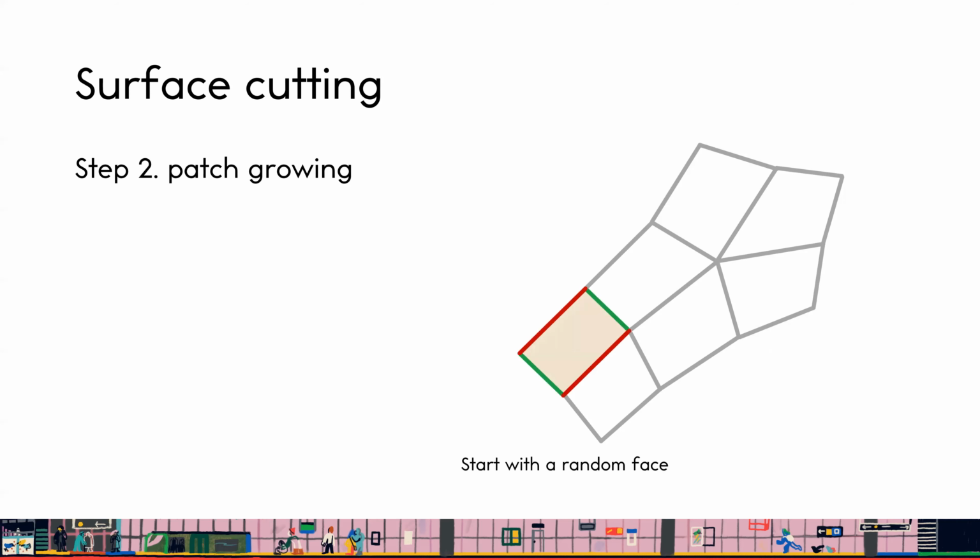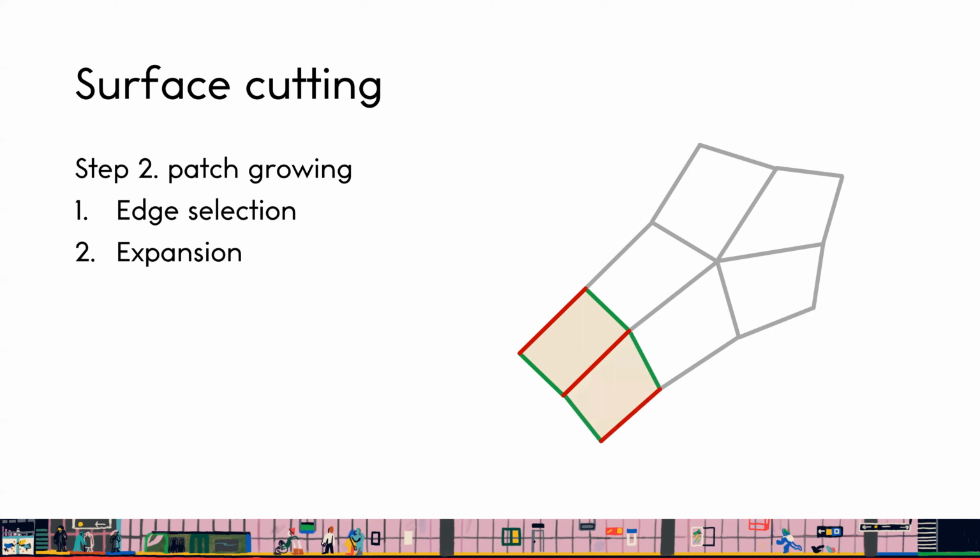The algorithm begins with forming a patch with an arbitrary seed face, the edges of which are labeled with the field direction, and grows it one face at a time. Specifically, each growing step consists of 3 steps. First, edge selection: randomly pick any one edge that neighbors a non-patch face. Then expansion: attach the face to the patch over the selected edge. Edge labels are propagated consistently to the attached face.